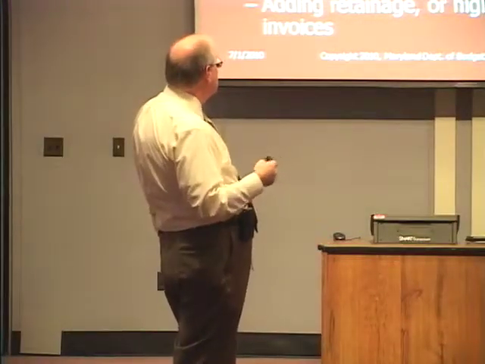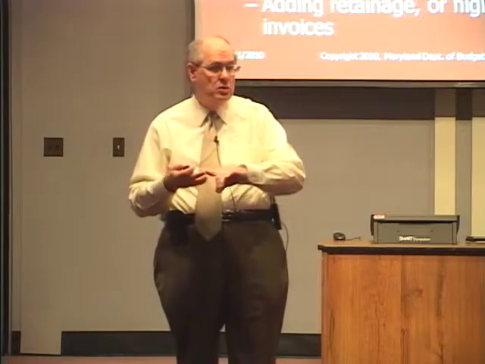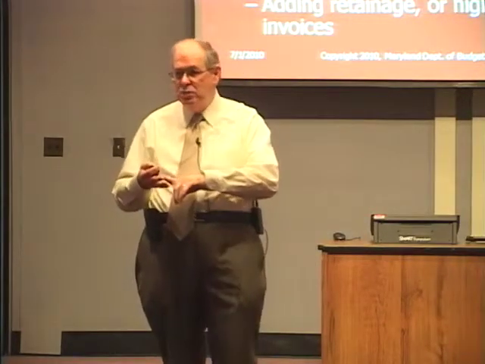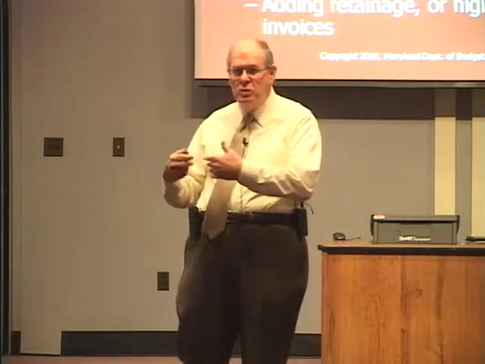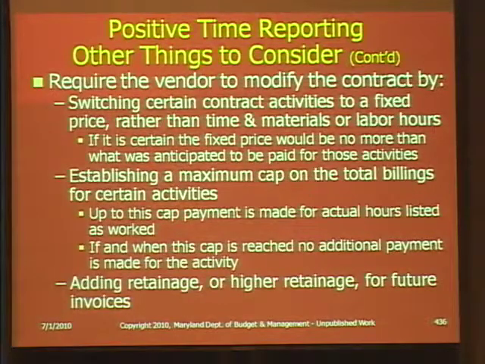If it is certain the fixed price would be no more than what was anticipated to be paid for these activities. A vendor might have some difficulty agreeing to this, but your leverage is, I've already uncovered 1, 2, 3 instances of improper billing. You're on thin ice at this point in time. I can't trust you. I don't know whether you're billing me anything properly, and this might be a little overstating. And so I would have a much better comfort level, and I would be much more inclined not to start thinking about termination for default if you agreed to modify this to be fixed price rather than continuing with me trying to validate all these hourly rates and effort and things of that nature. So maybe with a threat of termination, a vendor might agree to this, as long as we have a pretty good comfort level that that fixed price is going to be less than what we expected to pay, not more than, by any means, not more than.